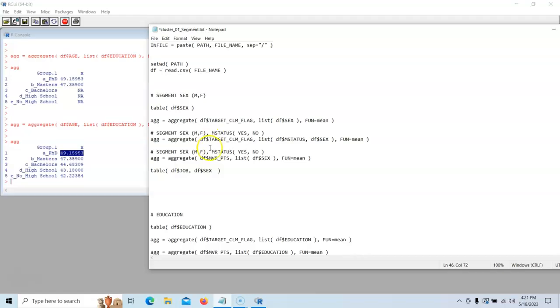For example, when we found out that for some reason there were so many missing values for their job, we didn't know why. That's something you have to follow up with and learn, because this is all valuable information. So anyway, this is segmentation using R. And now, in our next lecture, let's begin to look at clustering.